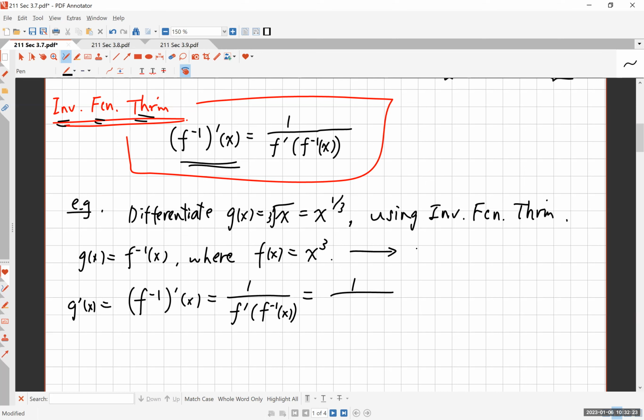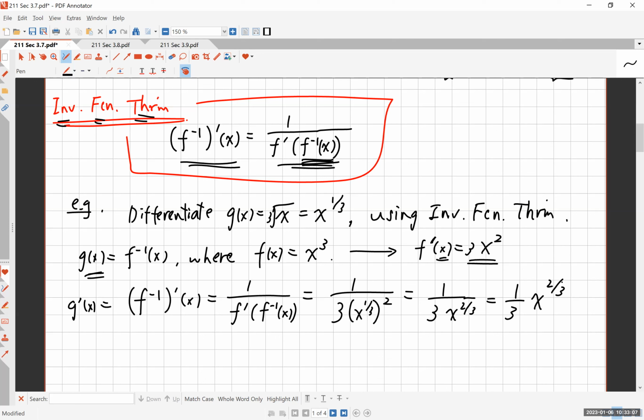Well, think of the derivative of f. That's 3x squared. So here I write 3 something squared, right? But see, the derivative of f at x is 3x squared. But what this is saying is I have to write the derivative of f evaluated at the inverse image of x. So what is that? This is the same as g of x, right? The inverse of f, f inverse of x, is the same thing as g of x, which is x to the 1/3. So the answer is going to be 1 over 3 times x to the 2/3. Or you can write this as 1/3 times x to the minus 2/3.